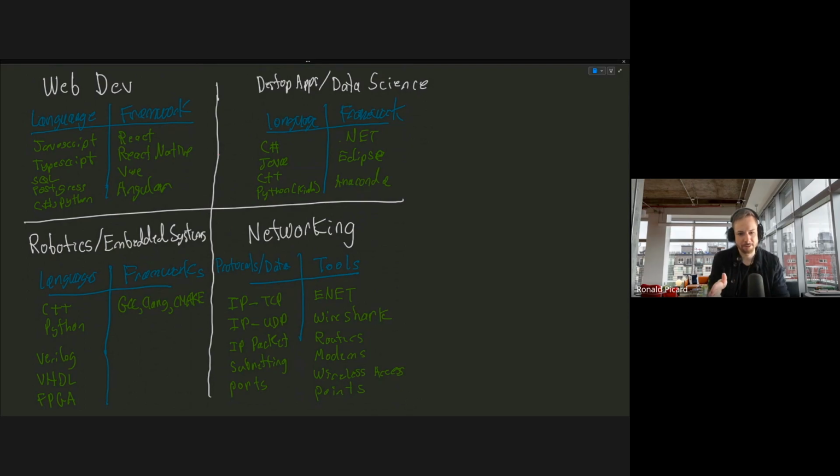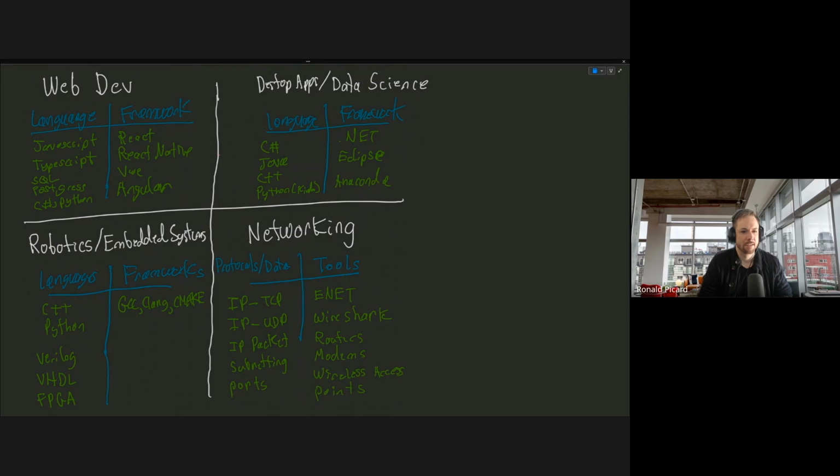You've got networking, which you can lump IT and cybersecurity into, but really it's how data gets from one point to another over Ethernet and other ports. And then you've got robotics: how do trains work, how do cars work, how do robots work, how do actuators work, how does SpaceX get something into space? That's that domain.